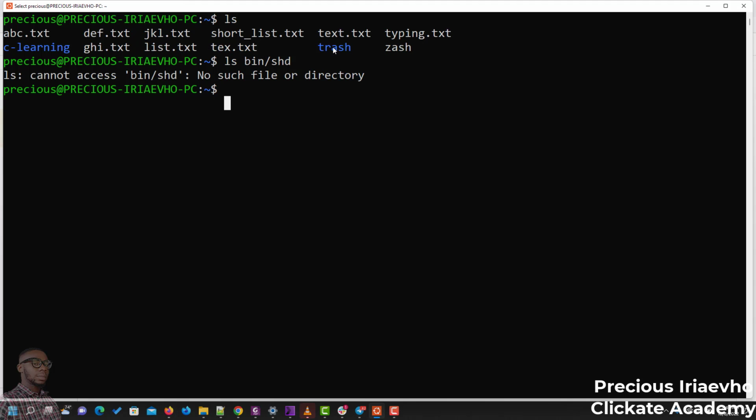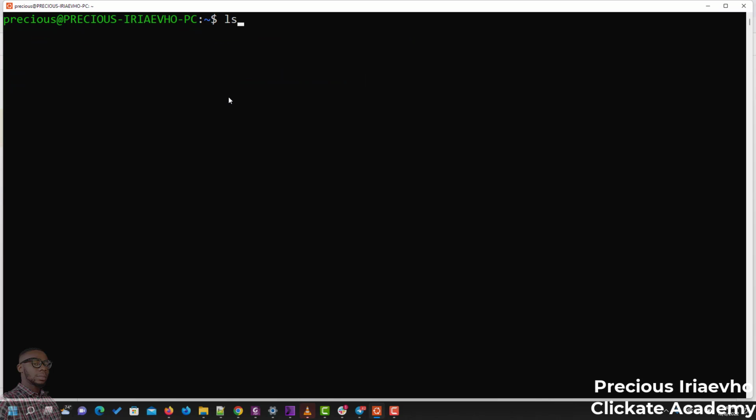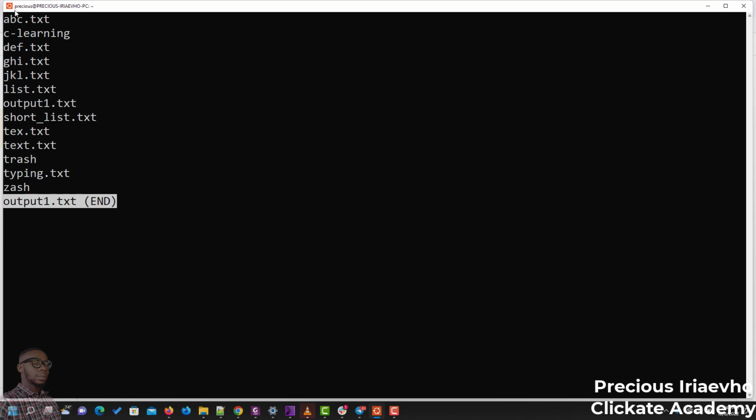So recall that we have this. What if we don't want to show this on our screen? Then we can do something like this. Let me clear it. ls, then redirect it to an output, and let's call this output1.txt. Enter. Can you see we don't have the result of ls on the screen, but it has been redirected to this file? Let's check it out. Let's use less on output, and as you can see, we have the result of that ls command now, but it has been pushed inside of this file called output.